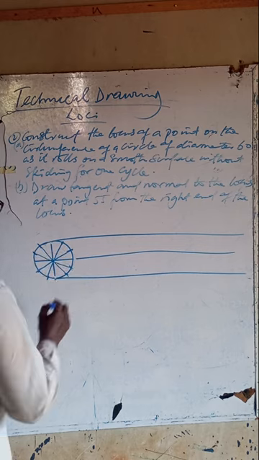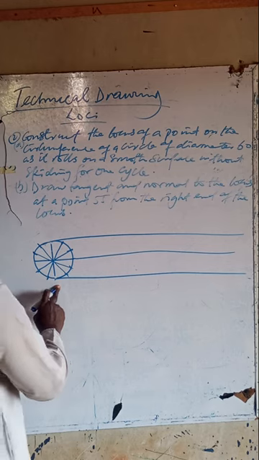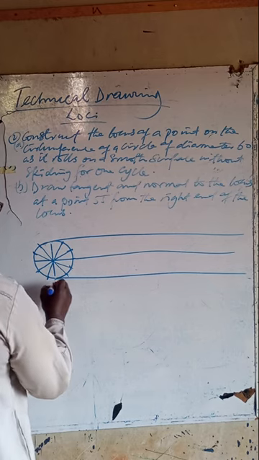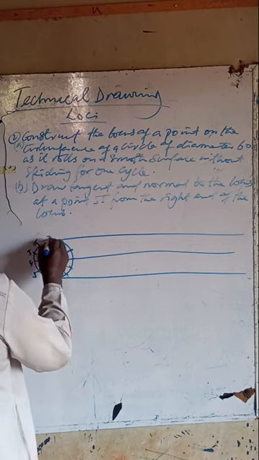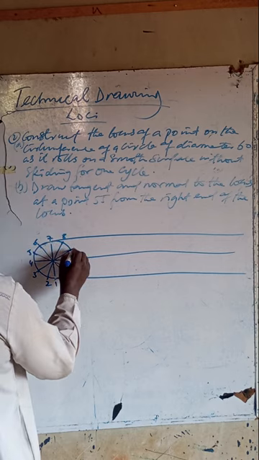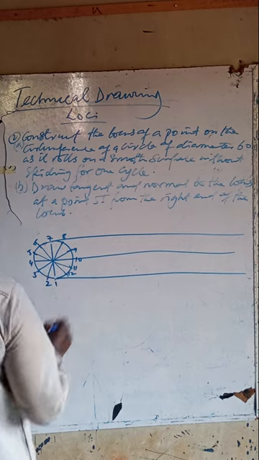Now, since you are not told where it is rolling from, we assume it's rolling from the bottom. So we label the bottom first: 1, 2, 3, 4, 5, 6, 7, 8, 9, 10, 11, 12.